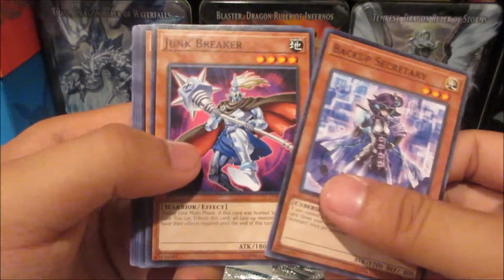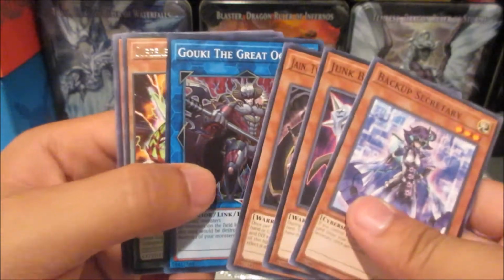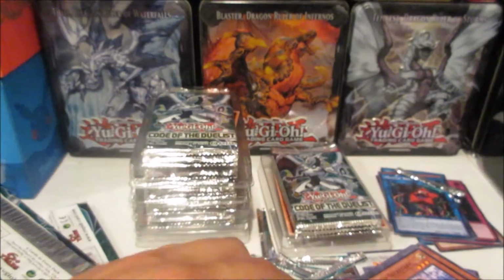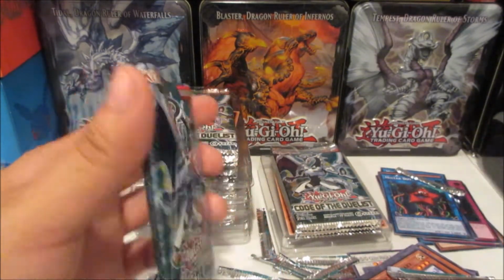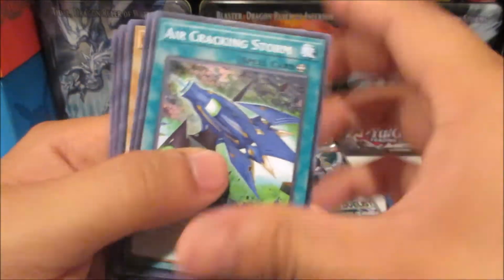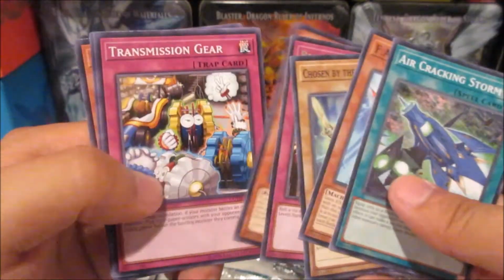Alright, let's see what we get. Come on. Ah, Goki the Great Ogre. I was like, oh yes, is it going to be Firewall? But it wasn't, sadly. So far, we pulled one Ultra, guys. One Ultra, and the rest were supers. And another super, Cracking Dragon.